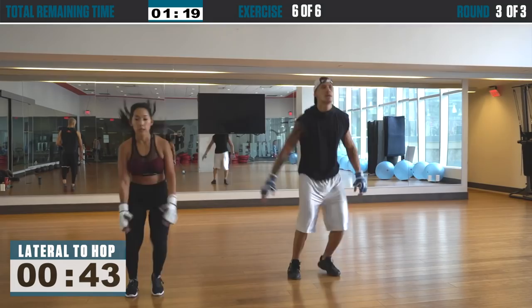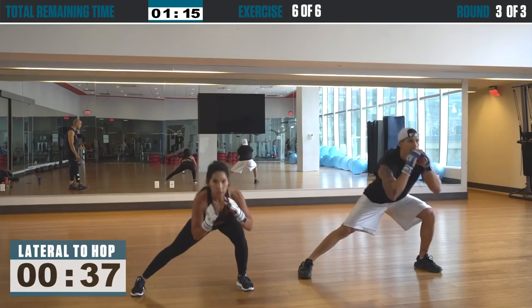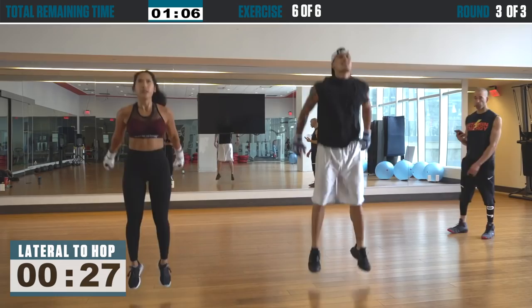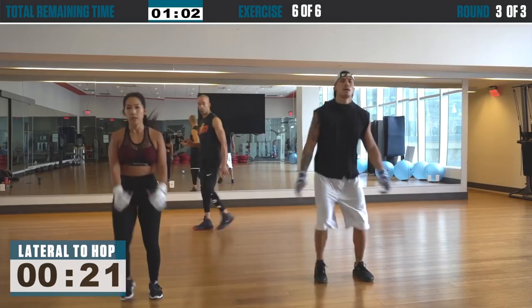Guys, you notice how they're, again, trying to be as fluid as possible in their lateral lunge. They're loading that outside hip. Try and keep that leg that's planted on the floor nice and straight. Get that adductor to open up a little bit. When you jump, you can look up slightly, but still maintain position. Get off the floor.